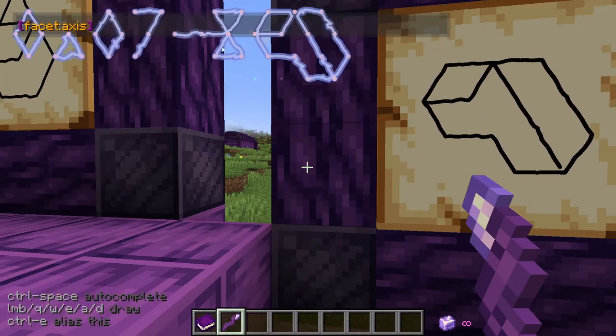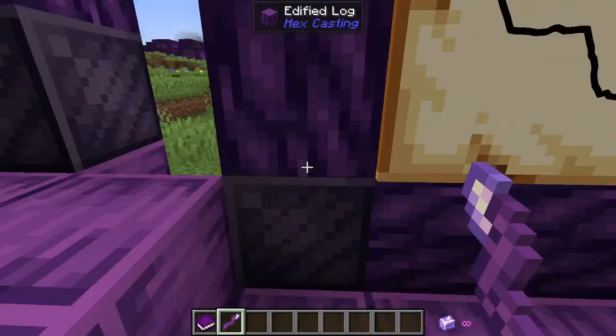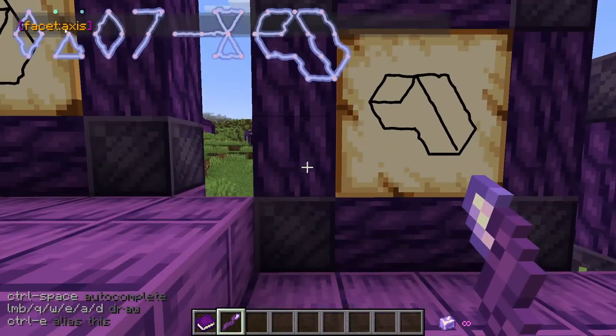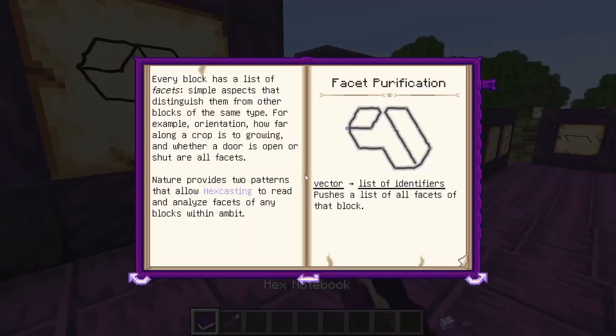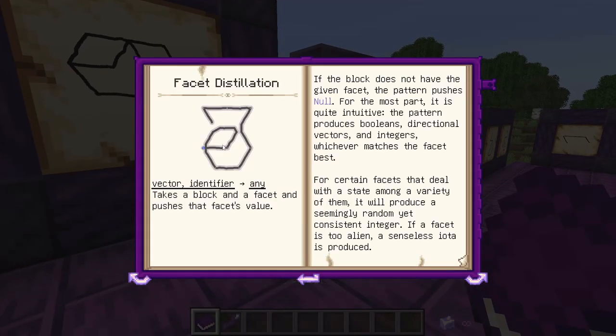It tells you what faces on an axis, what type of data it can have. And now this one just takes a vector and identifier and then pushes the type of block and a facet and pushes the facet's value.